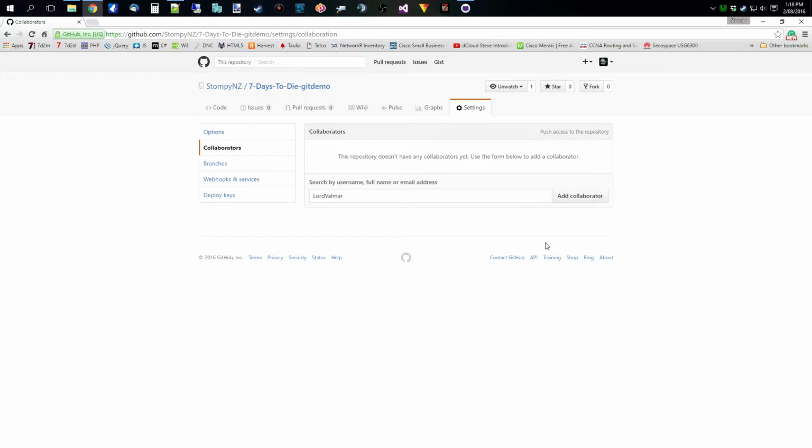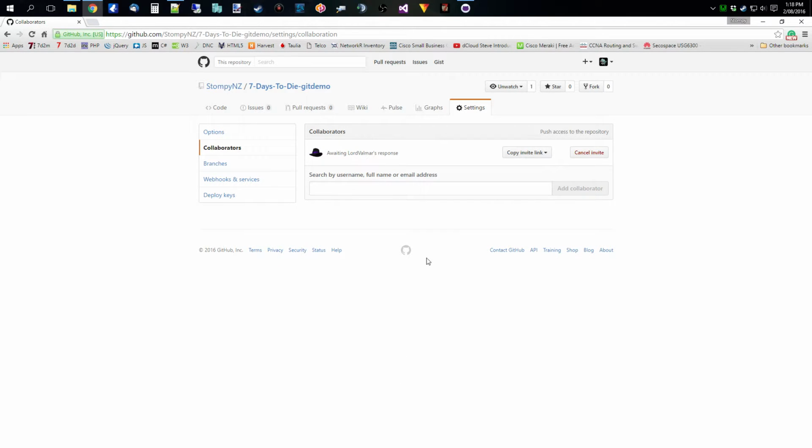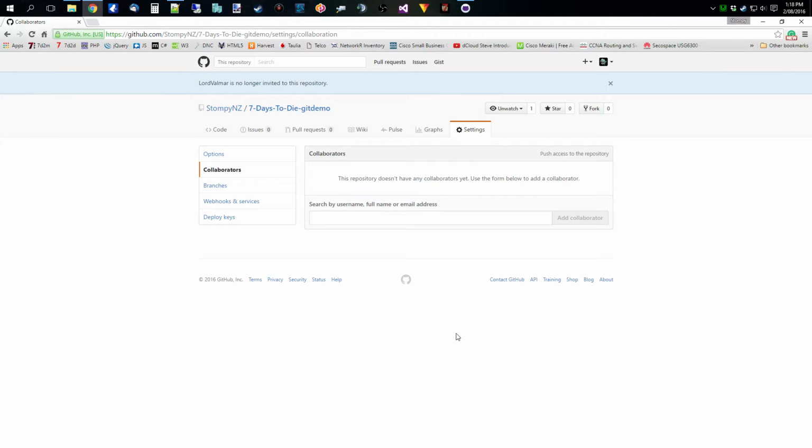So the collaborators, you can use as a way to add extra people in. So what this means is they can have write access to your repo. If they're not a collaborator, they can still do a fork and submit pull requests, but only collaborators and the repo owner can commit those changes to the branch.